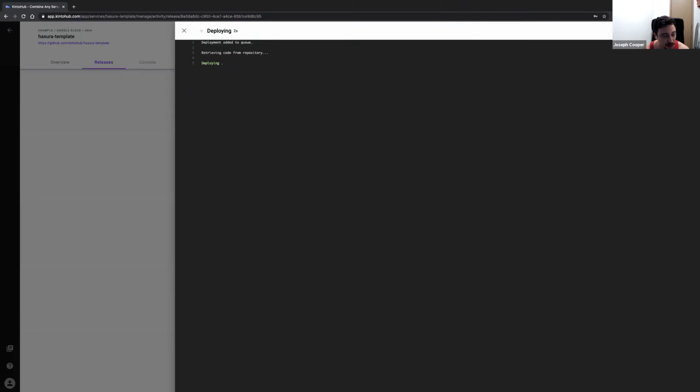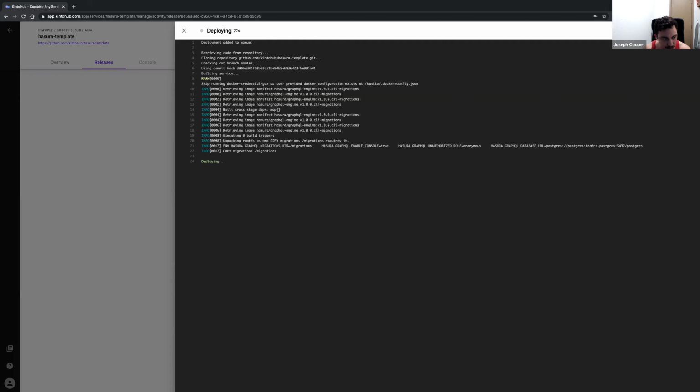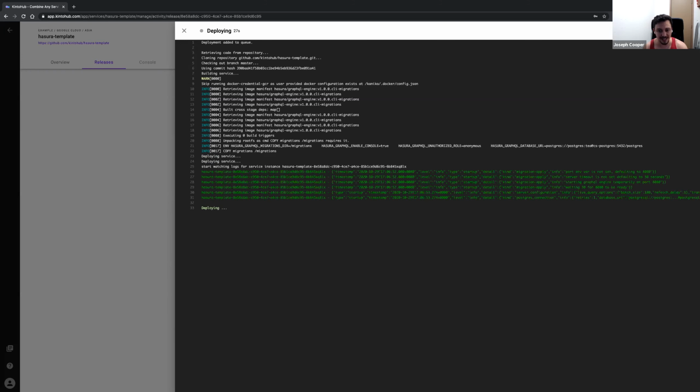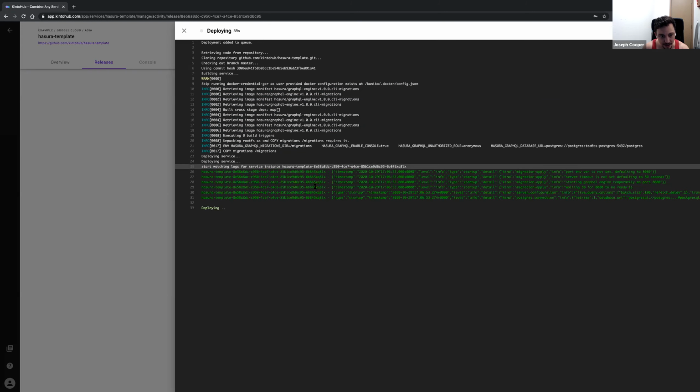So here it's going to start pulling the code from the repository that I set up earlier. It's going to start building the image. I'm guessing it's going to use a cached image, since I use this environment a lot to show off Hasura to other clients. And then after the building step, it's going to go to the deploy step. And we find this pretty special because instead of having to go somewhere else to see what is happening in your logs after you deploy, everything is happening all in one spot. So you have your builds. If there's any build errors or anything going on here, you would see it. And then you have your actual logs running for Hasura.